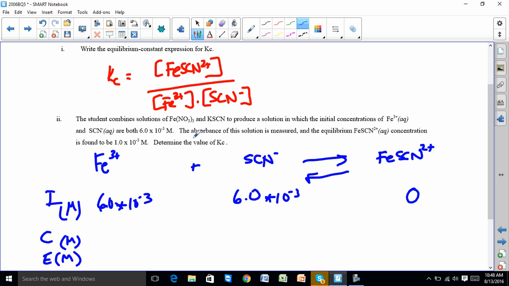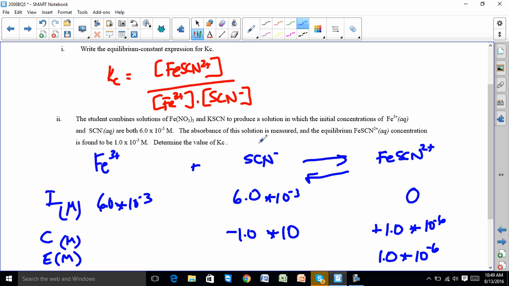All right, then it says the absorbance of this solution is measured and the equilibrium concentration of this is, here's the thing, these are initial, this is equilibrium. They're telling you you got to go to the E row and the SCN column. And so then this is 1.0 times 10 to the negative 6. Remember, this is question 5. This was a question that kids had to do in the past without a calculator. Well, this, and then this has to be negative 1.0 times 10.